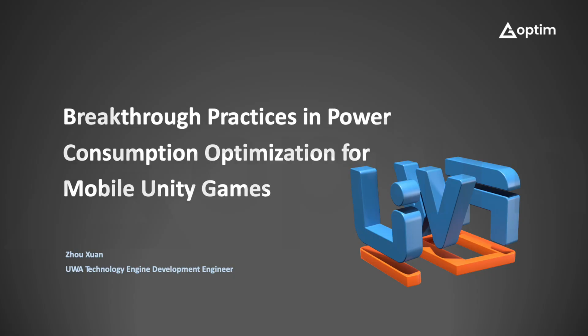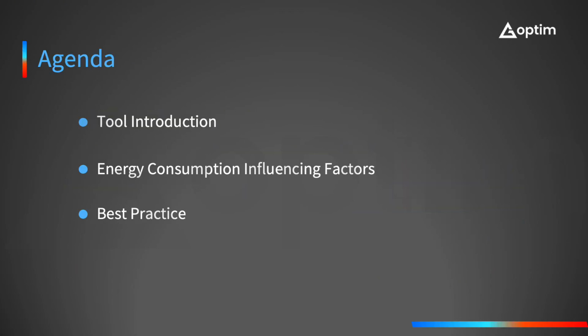As game content, gameplay logic, and visual quality continue to intensify, power consumption optimization has become an increasingly critical challenge. Over the past year, we have conducted extensive research and practical experiments on power consumption and summarized a relatively quantifiable analysis methodology. Let's start with the first part, tool introduction.